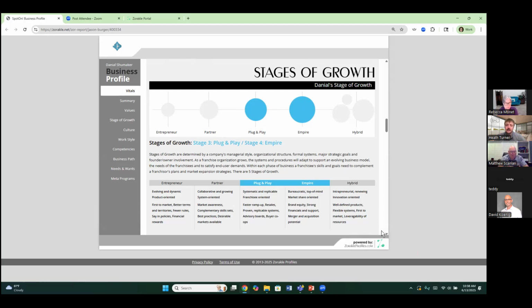Do you ever see assessments where it's belonger, but then it says they're a good fit for an emerging brand? Do you see those cross, or are these usually in alignment with what's at the top of the report too? Well, because it's based on also the work style and the secondary values, the answer is it's rare. It's rare that a belonger will be great in a startup, in an early stage, less than 30 units.